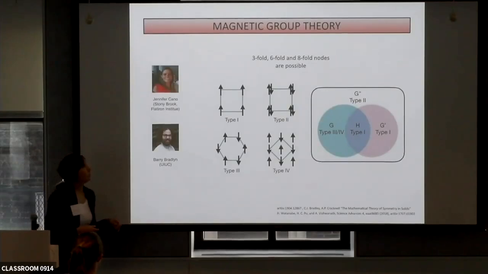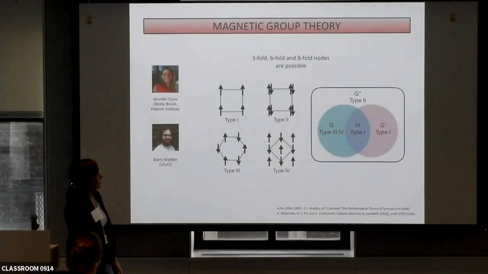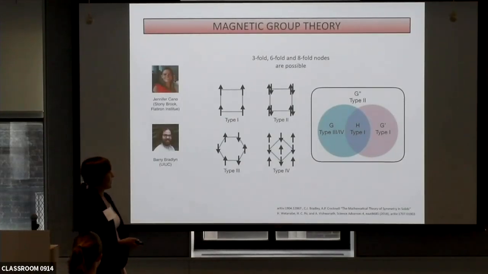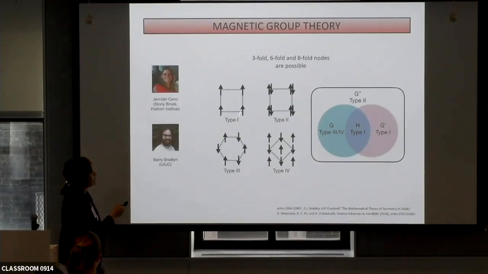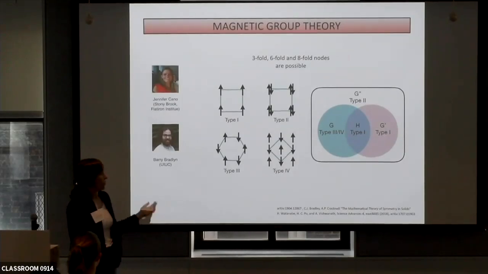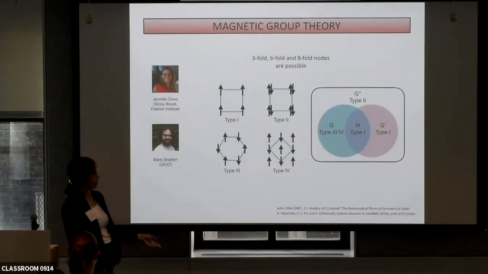To look for the dimension of co-representations in magnetic groups, we're going to use the classification that has already been done in magnetic groups, which is divided in type 1, type 2, type 3, and type 4, depending on how we combine the time reversal symmetry with other symmetry operations. Type 1 lacks time reversal symmetry completely, and to find the dimension of the co-representations, we just need to look at the tables that we have and get the dimension with time reversal symmetry. Type 2 are the 230 space groups that we already know.